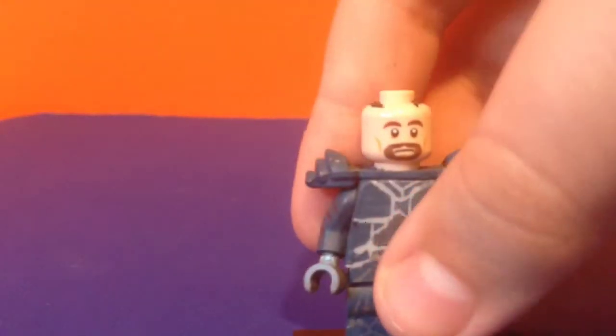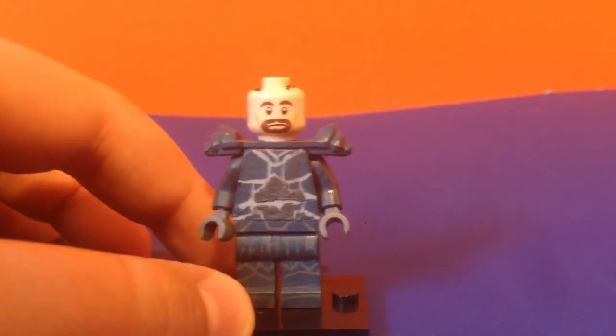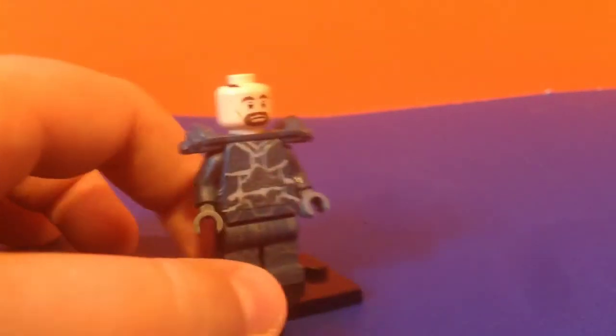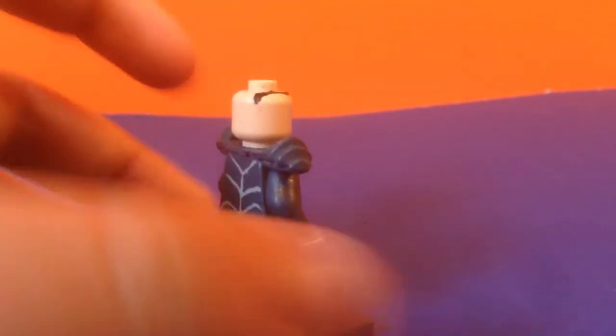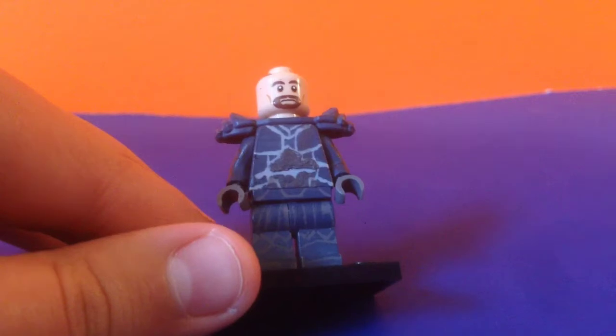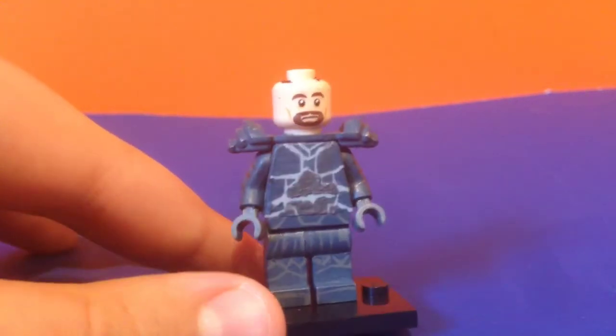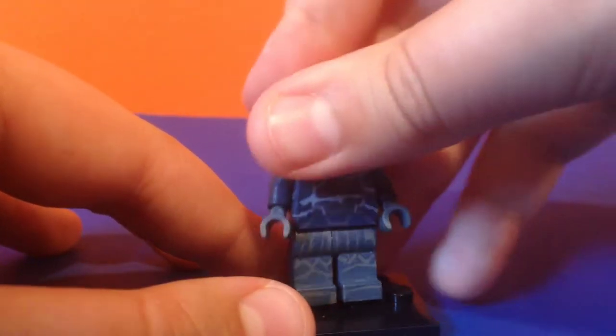So this is the Executioner. I do have an axe for him, but I kind of just forgot to get it. I'm sick of saying I'm a professional custom maker. I took this face from the Lego Batman movie. I got rid of the face on the back, and I just did a little bit of work on it, and I think it looks a lot like Karl Urban. Added the black lines on the top, detail on the back, because this is an old figure where I actually cared about putting detail on the back. You'll see what I mean whenever we move on. There's all sorts of little details. I worked really hard to get them all on different sides. They're not all the same color, so I'm not a fan of that. But I mean, they turned out pretty well.